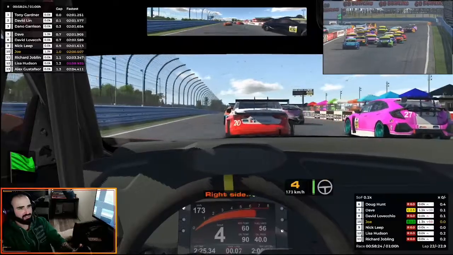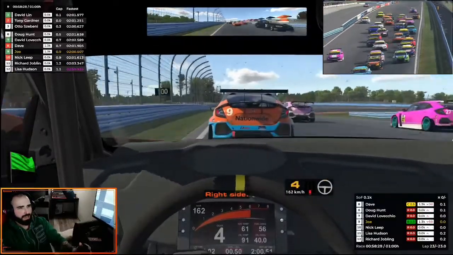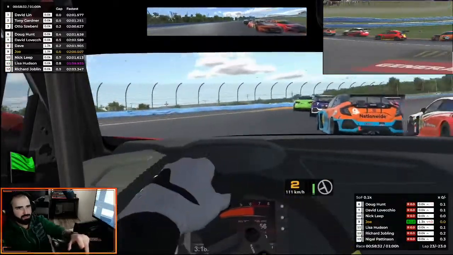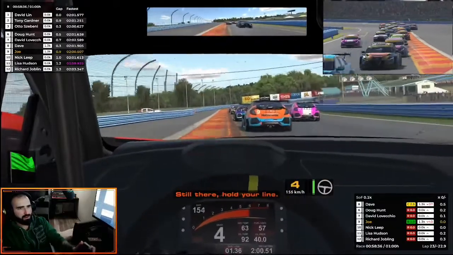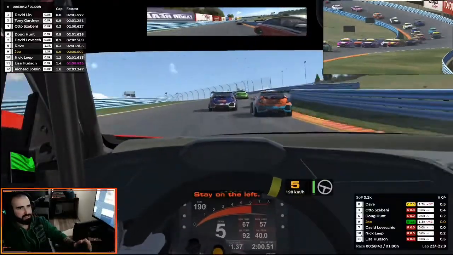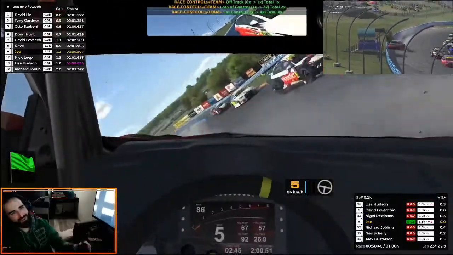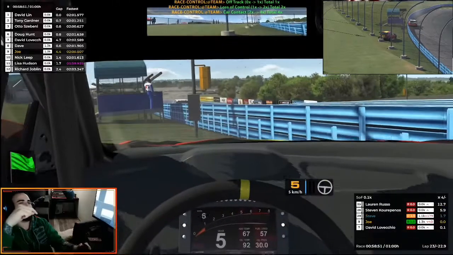Car right. side. Clear right. Clear on the right. Right side. Still there. there. Hold your line. Hold your line. Stay on the left. Clear right. On Still your right. there. Hold your line. Hold your line. Hold your line. Stay on the left. Clear. No! Stay between the Oh, lines. I'm on the other side of the guardrails.